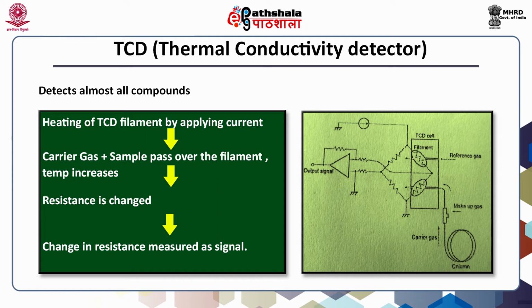Thus it can be used for preparative and fraction collection work, but the limitation sometimes is that it has low sensitivity and low resistance. Otherwise, this detector is used in many applications of gas liquid chromatography. So, depending upon the type of material we want to analyze, we have to choose the detectors accordingly.